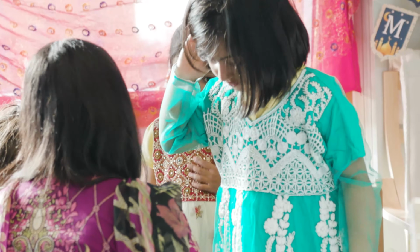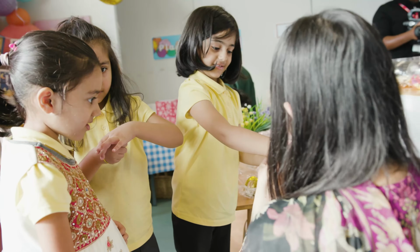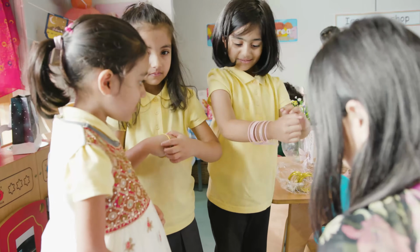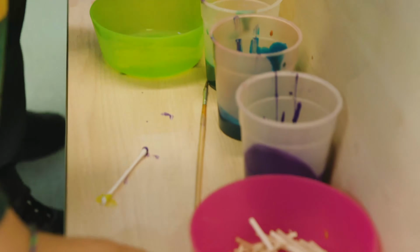As well as decorating the home corner and having the clothes, we started doing Mendy patterns. So initially she would put Mendy on her own hands and also with her friends. And they talked about the different patterns that they had on their hands as well as what their grown-ups had at home. From that, we could see her working cooperatively, taking turns, really speaking and listening to her friends' ideas so that they could create this sort of end goal. So that really shows that through the year her speaking's really improved with everything you've put in place.